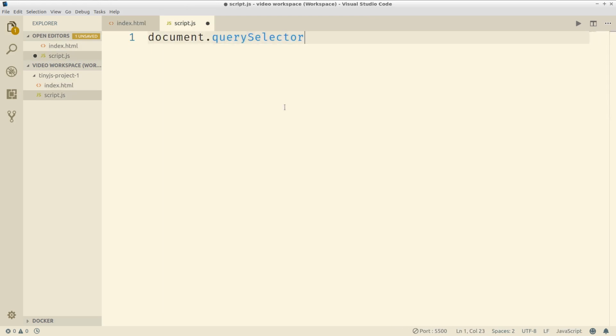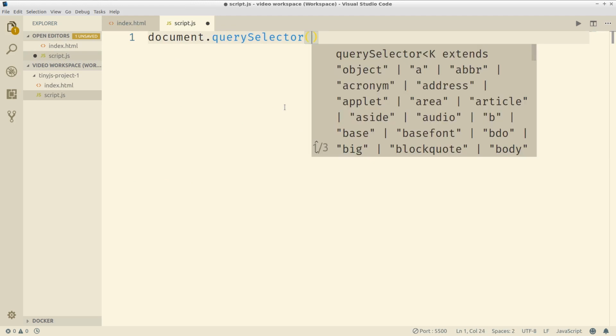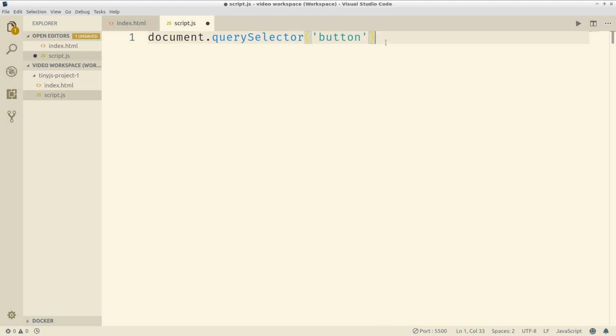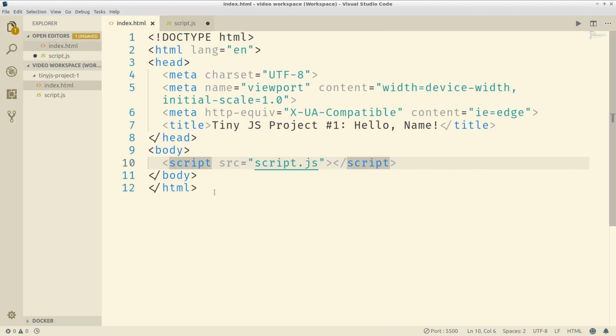You can change them with things like addEventListener, or you can just listen for them and not do anything with them. But for now, we're going to query select button, and we put this in quote marks because that's the name of the button. With querySelector, you're selecting the first button that exists. So if I had multiple buttons, it would only select the top button.